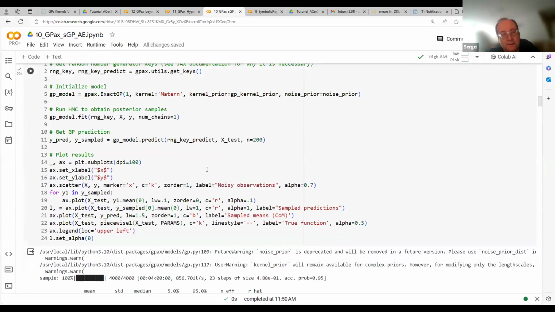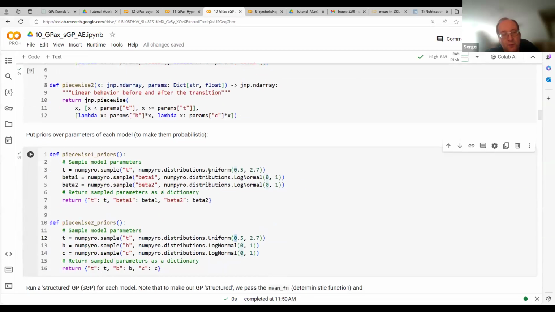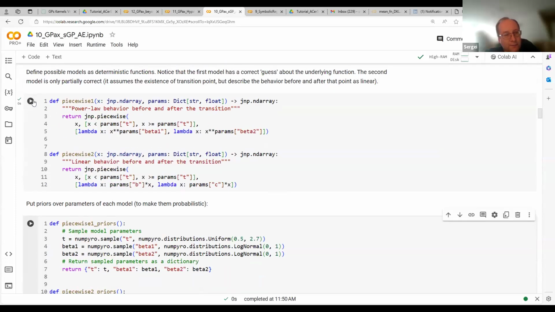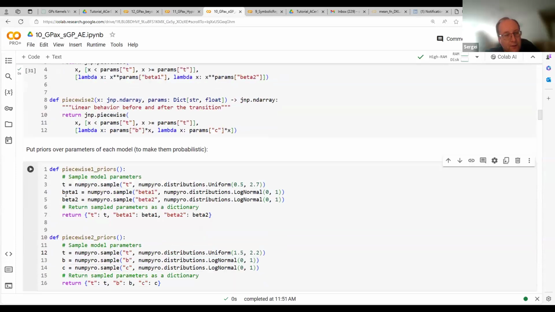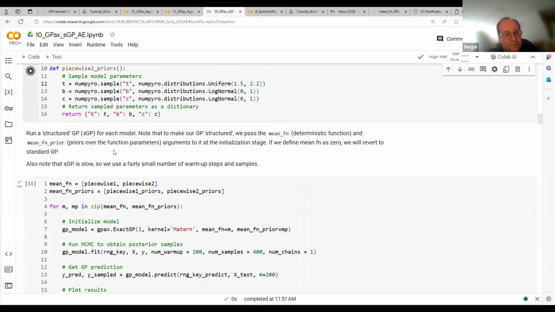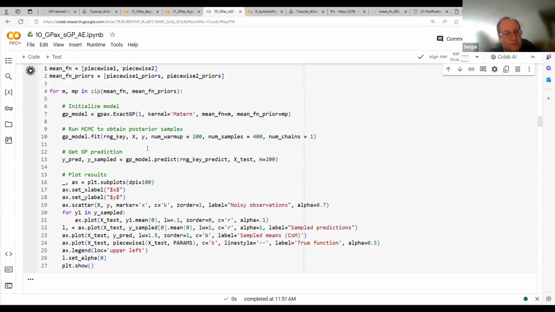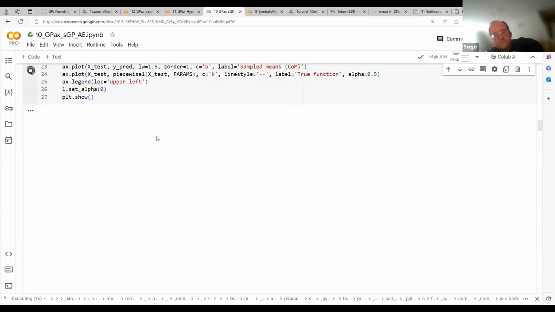So let's assume that we want to define a model where the parameters of the jump are much more precise. We say that the jump is between 1.5 and 2.2. So in this case, let's run the structured Gaussian process and see what is going to happen.